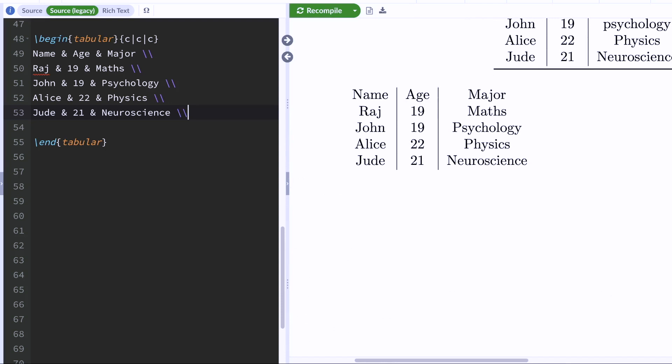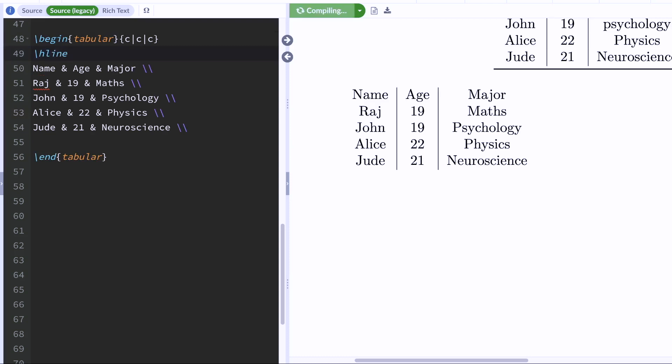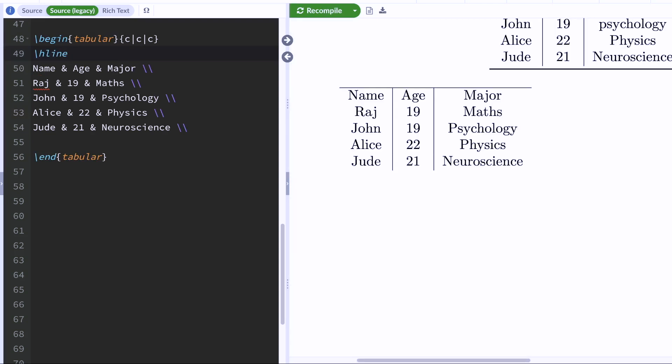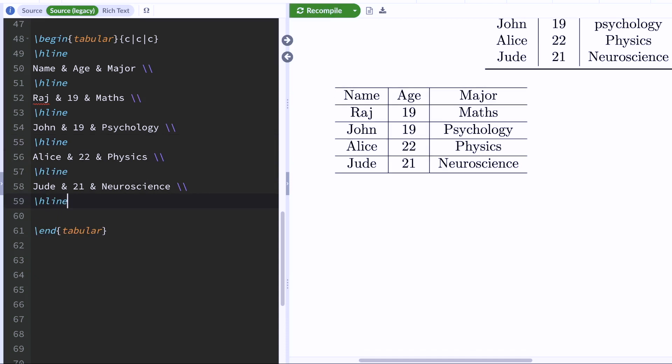Now, we need to add a bunch of horizontal lines to make this table look more complete. And you can do that by using the hline command. So now, the hline command gave us a horizontal line. So let's add a bunch of hline commands to our code so that our table looks more complete. And when I hit compile, I should get a more complete look. There we go.